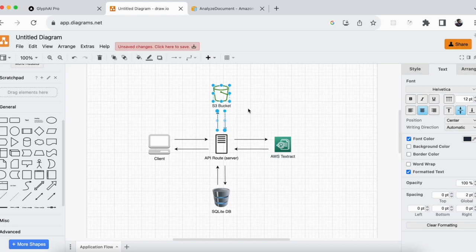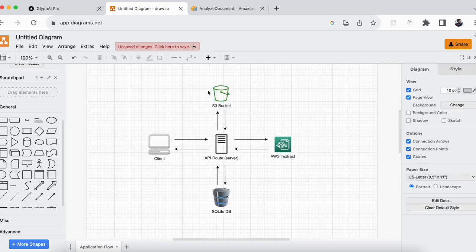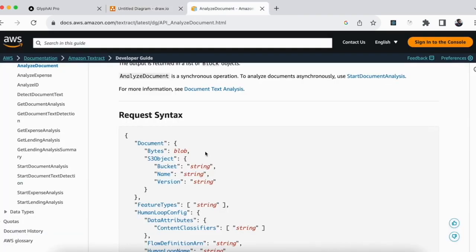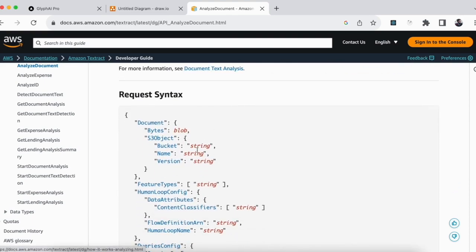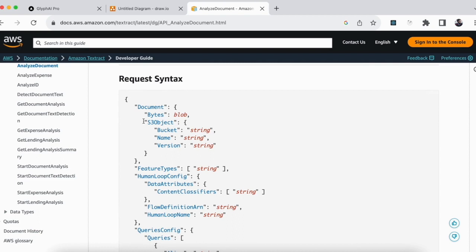Now, in the previous video I showed AWS Textract. In this video we will be using the analyze document action from AWS Textract. In the request parameter, you can see we can send an S3 object.